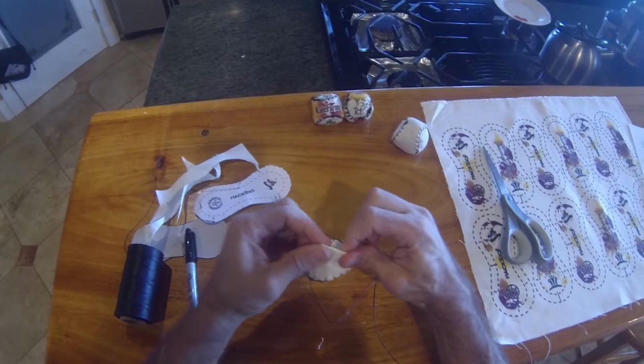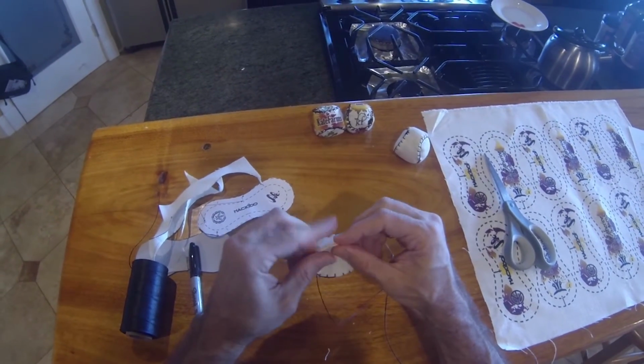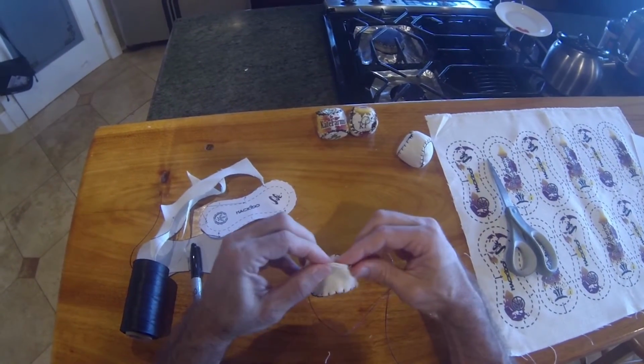So now, another good thing you can do every once in a while is back check. I go from the end where the end spot is, and I kind of feel where I'm supposed to go with it, and try and go backwards to see how much space I have. Inevitably, unless I did it perfectly, I'm going to have a little space where it does not look like it's come out exactly correct. So you make small adjustments, like right there, I'll just fold a little bit extra fabric into that spot. I just crunched up a little bit, so it's not really more fabric, but I just push the fabric together, all right?